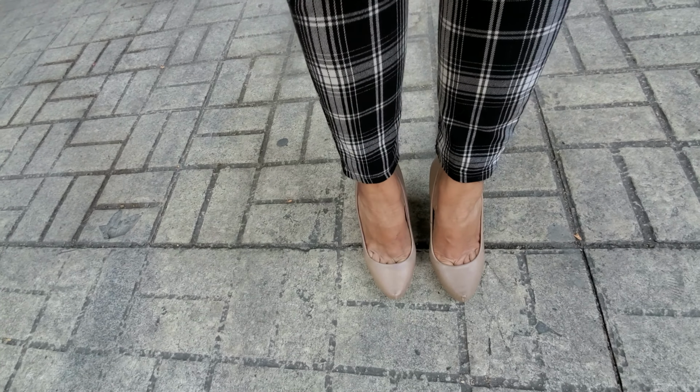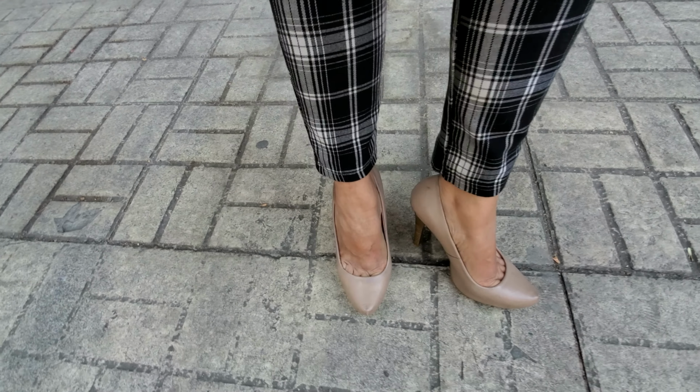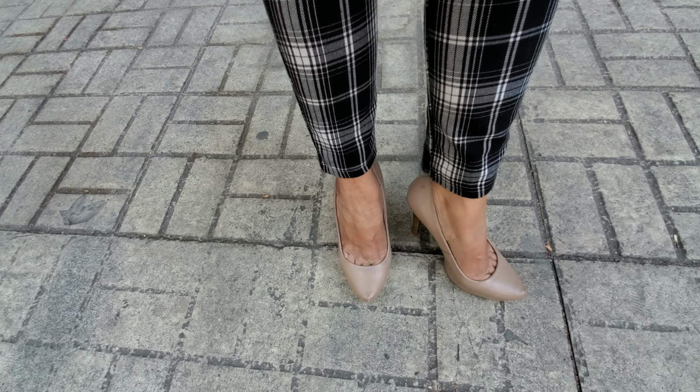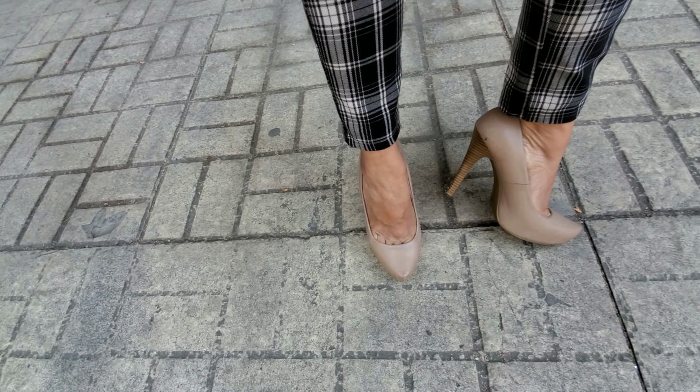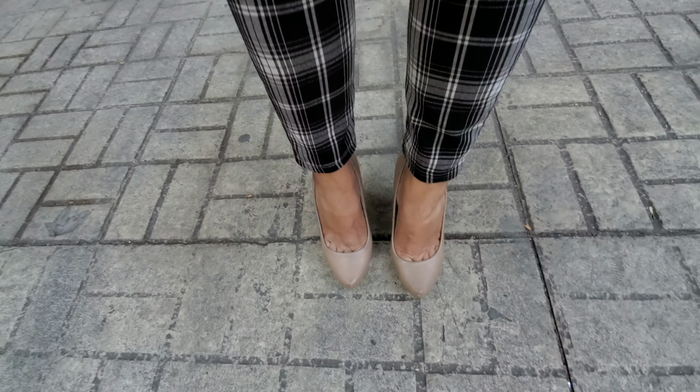I think these are pretty much the same design as the black heels that I have a video of, the fire high heels. I think it's pretty much the same design, but yeah. Okay, so let's get a heel shine.